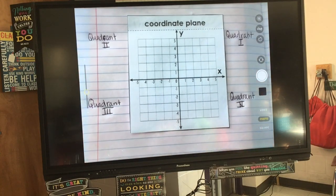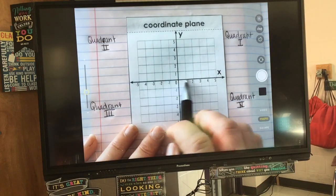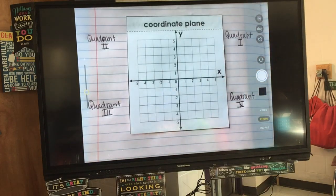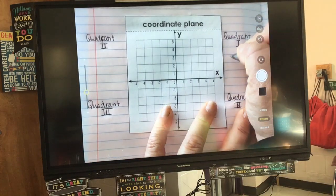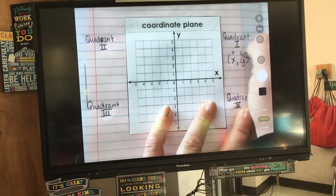What do you notice about the X and the Y that go with quadrant 1? Looking at all my X numbers and all my Y numbers, what do I notice about both of them? Indira? They're all positive. So the X and Y are both positive.